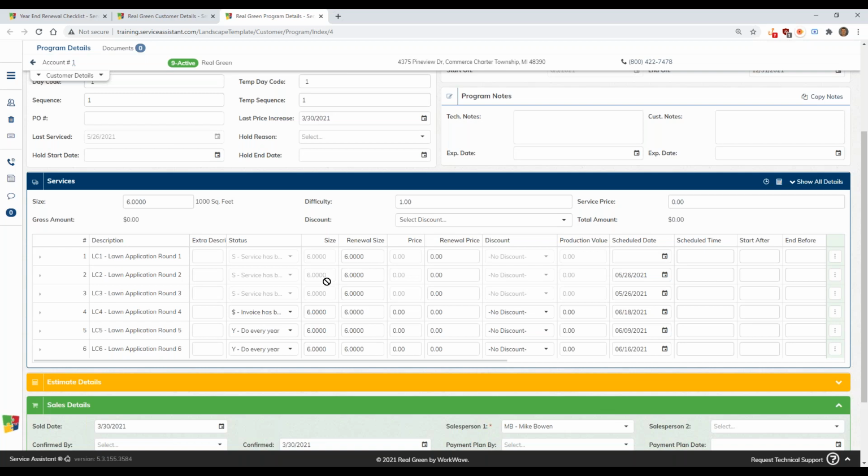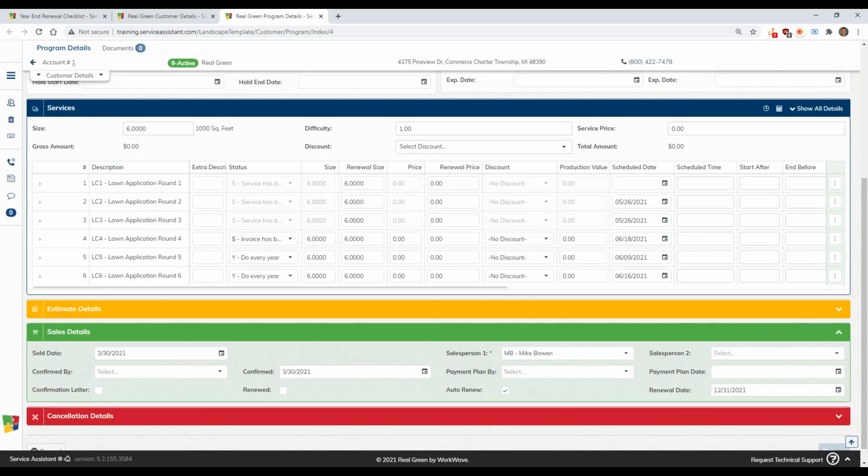However, there are times where we maybe need to update that because we're not going to provide services to that full property this season, but next season that customer has requested we're going to service the entire property or additional elements of that property. So we might update that renewal size so that everything is renewed correctly there. Right, next is going to be that renewal price. So the price for this season, renewal price being that price that will be applied to the following season. Kind of goes hand in hand there with the renewal size. Generally, if you're going to update that, you're also going to look at updating the renewal price as well.